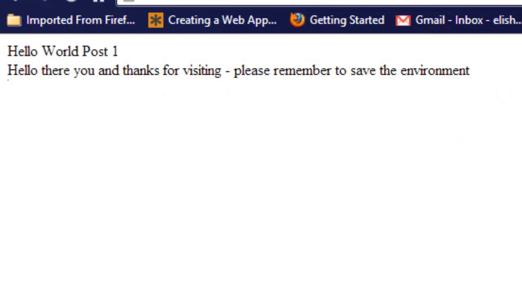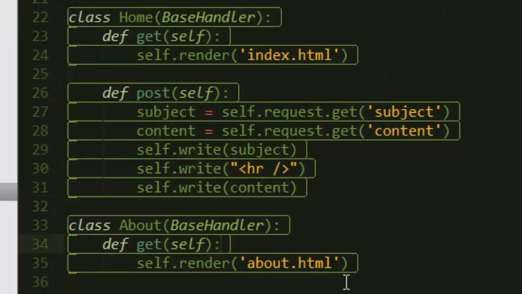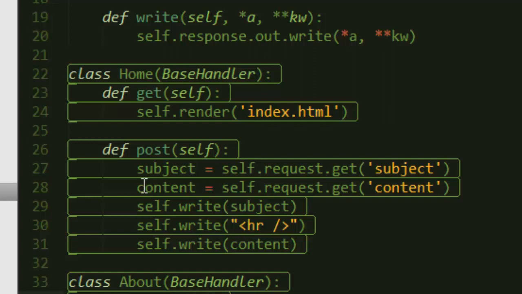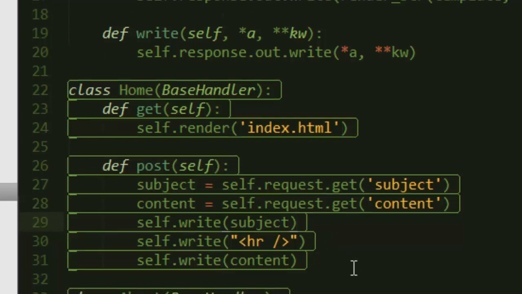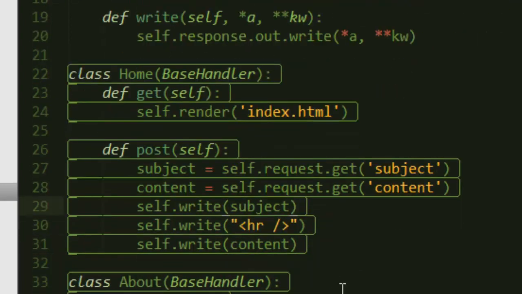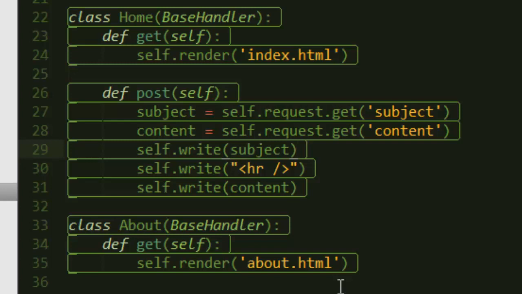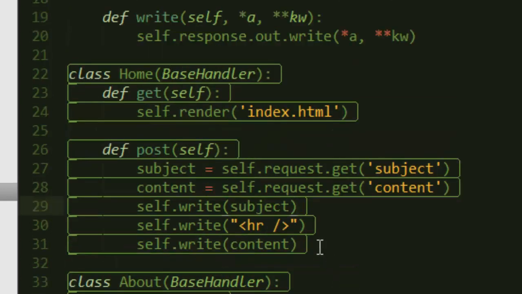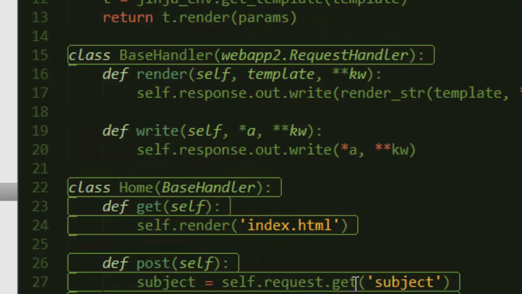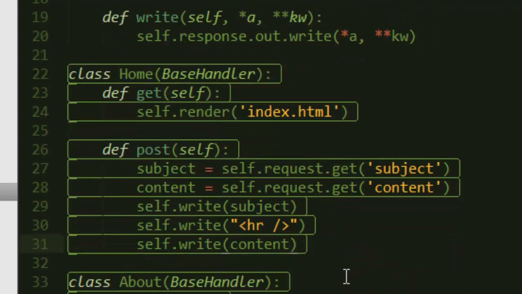And that is the essence of it. That is the simplest thing we can do. I hope you see the point here, because what we are doing is just getting the data submitted by the users and displaying it on the browser. We can do more than this. We will go ahead and improve on this in the next video and see how we can validate data to avoid people submitting nothing or bad data and stuff like that. We might have to use something called regular expressions.